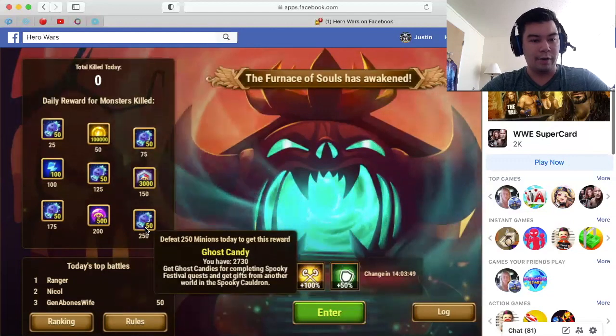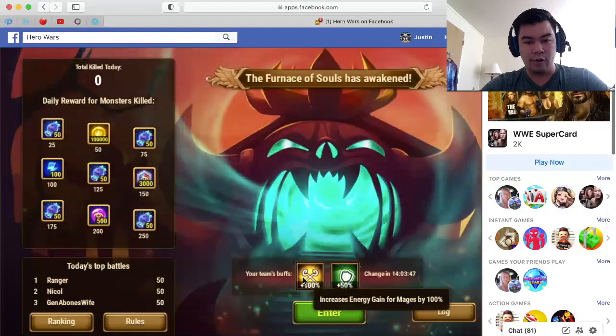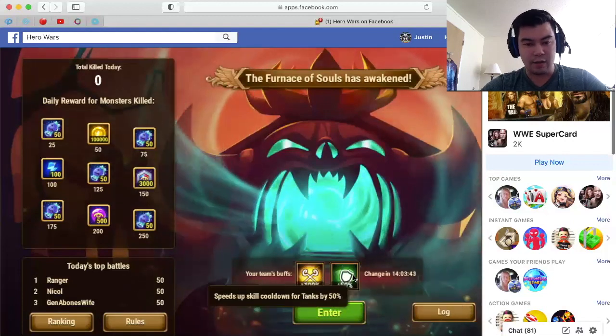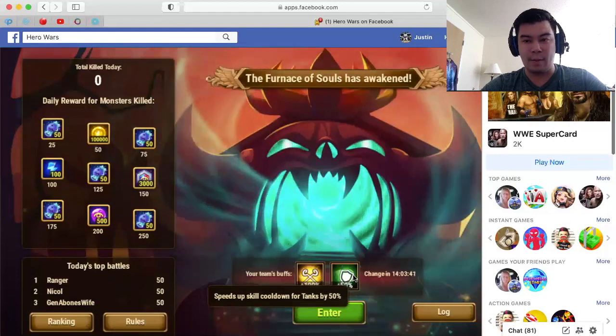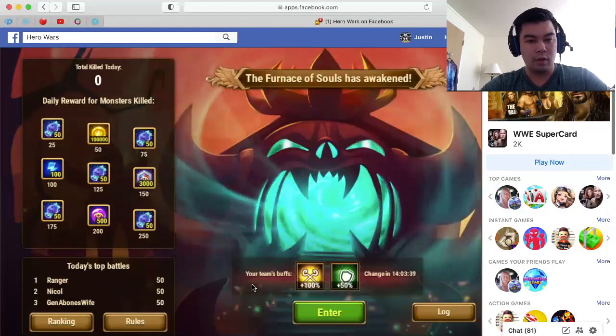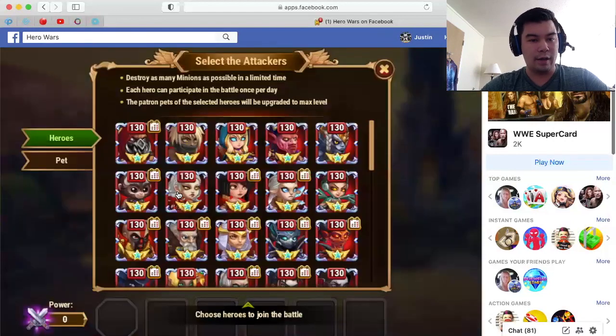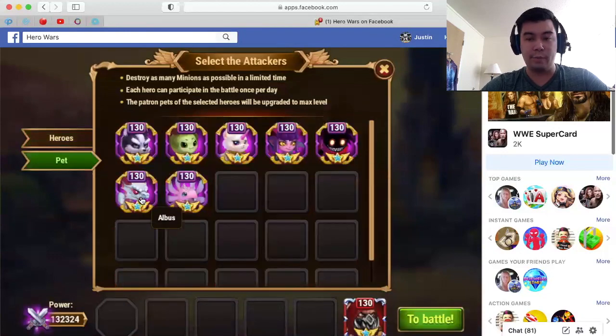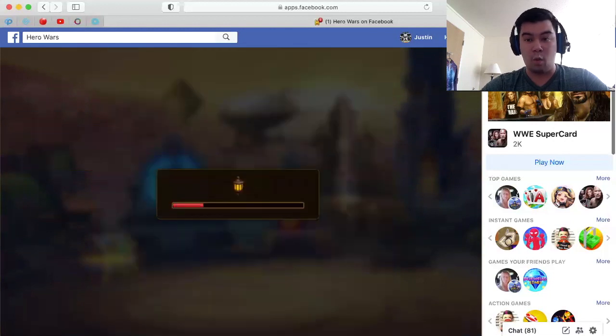So the buffs that we have are increase energy gain for mages by 100% and speed up skill cooldown for tanks by 50%. So I am going to go ahead and approach this first one. I'm going to use Cleaver, and the pet to use for me is going to be Albus. And that's it. We're just going to run one hero plus Albus, and we're going to see what happens.